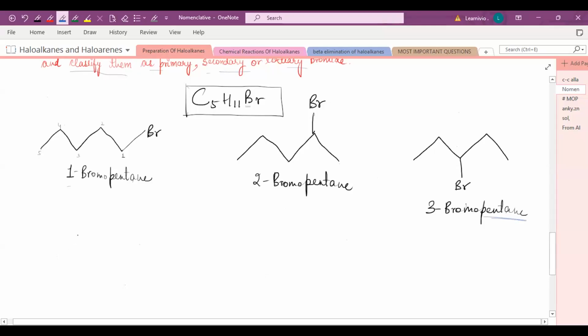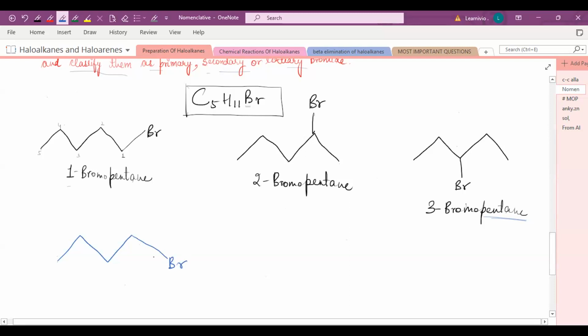One, two, 1, 2, 3, 4. Okay, 4-carbon chain. It's butane. Now one carbon is again left. One carbon and one bromine. Okay, we have one carbon and one bromine. So it's a butane. So you can add the bromine over here to this carbon. Okay, you can attach the bromine to this carbon.